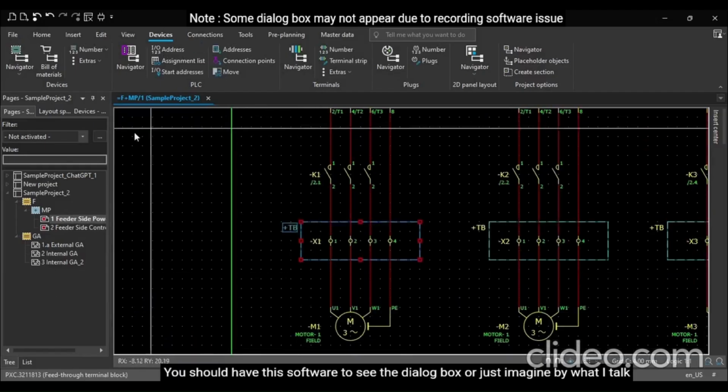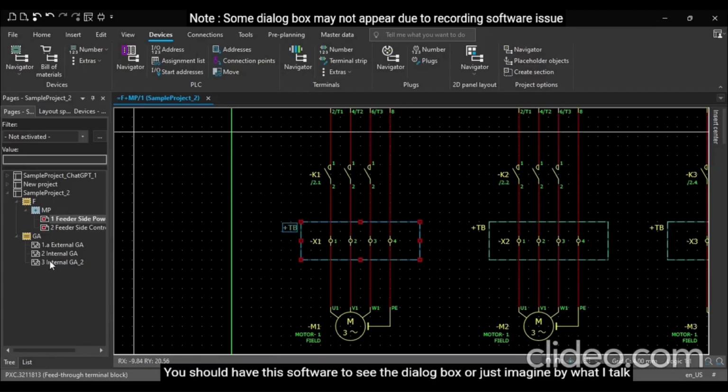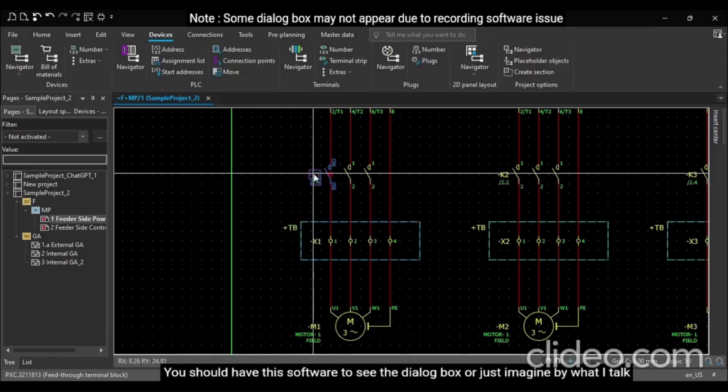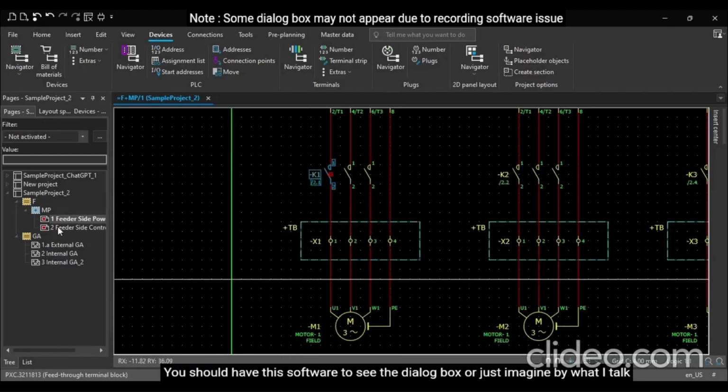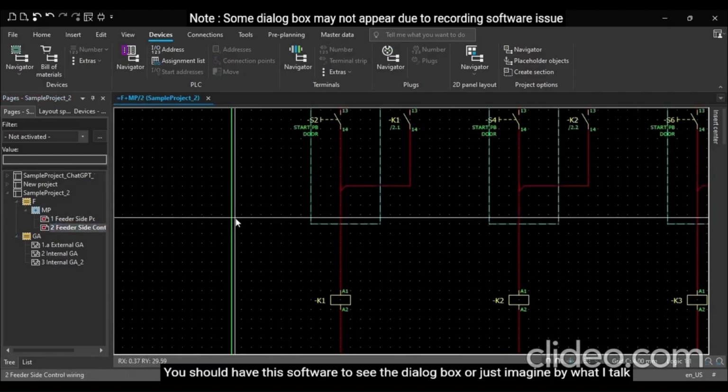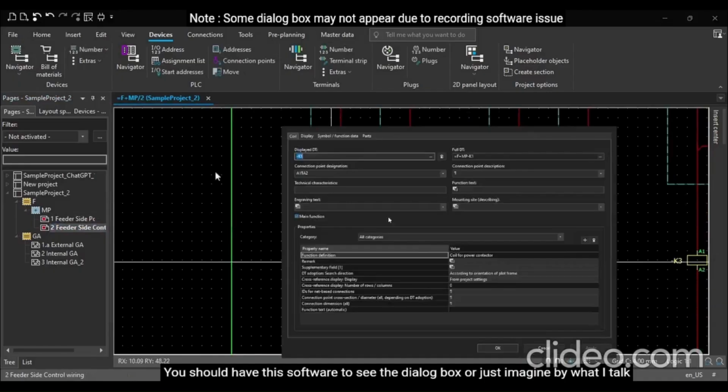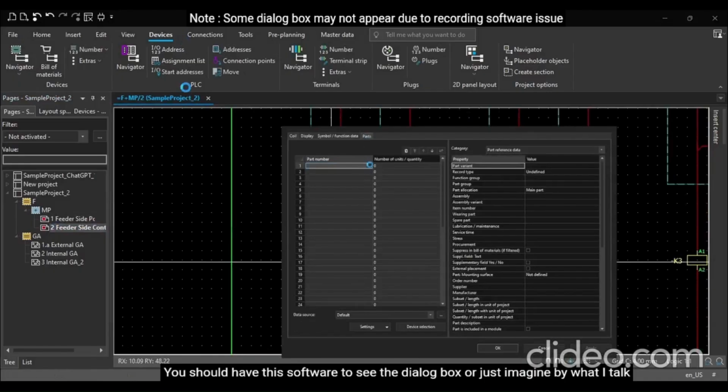Now if you go in, we have to give a part for this as well, but these are the contacts. So the part will be given for control wiring. We'll go in parts, and now we have to go into relays and contactors.